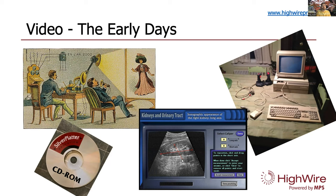Video, we found, was of course much more useful when it showed procedures like surgical techniques or diagnostics like ultrasound. So we shifted the editorial focus away from that American Medical Television type content to more visual disciplines. But of course, the problem with video on CD-ROM, which is fine for its purpose, is that it's not discoverable, it's not reusable. It just sits there on the CD-ROM in isolation. And there was another problem with video back then. When we brought that content to the internet a few years later, it was hugely disappointing, because bandwidth in the late 90s and the early 2000s made video and audio undependable as a medium. Not everyone had the equipment or modem speed.